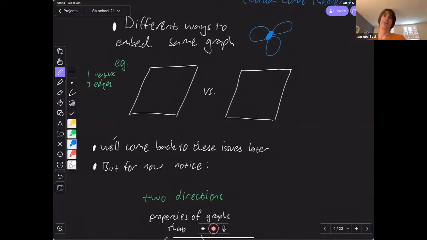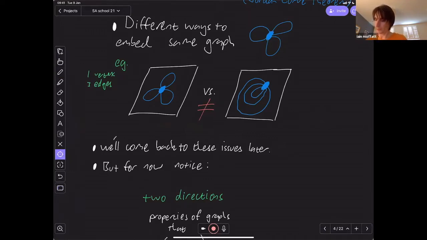And then if I look for embedding this in the plane, well, there are various ways I could do this. So I could put my vertex like this, and I could essentially draw it like I've drawn it up here. So I could draw it like, I guess, a flower, like so. Or maybe something else I could do is draw my vertex, but then have 3 nested loops like this. Okay. And these 2 drawings, or these 2 embeddings of this graph, are not equivalent to each other.